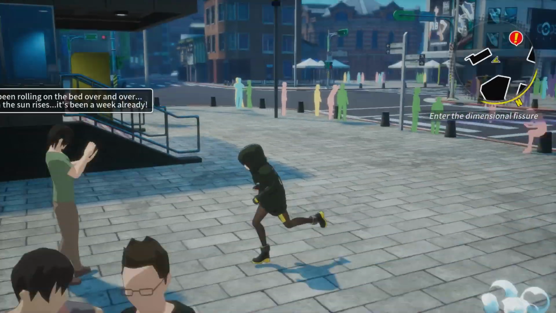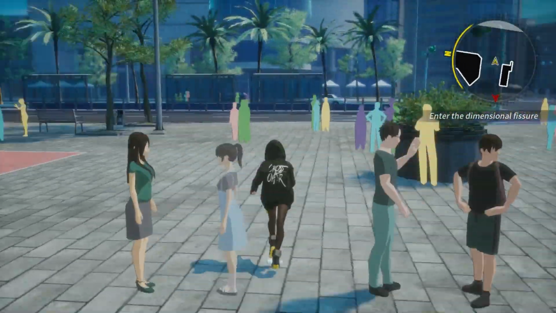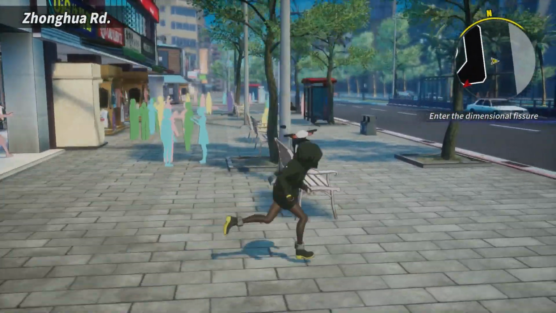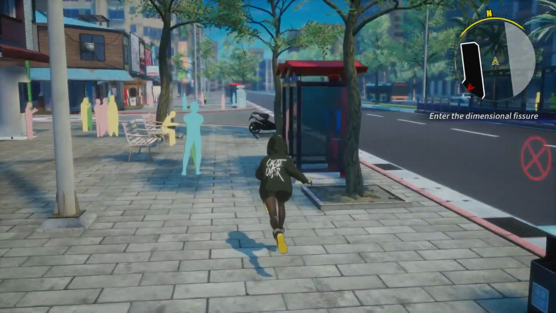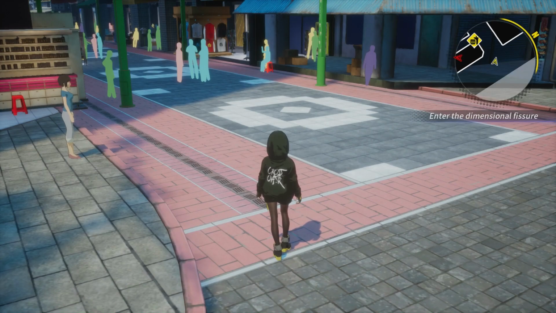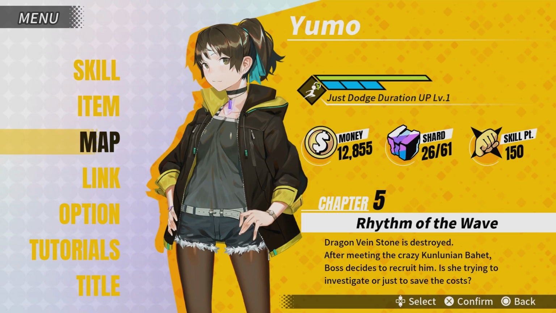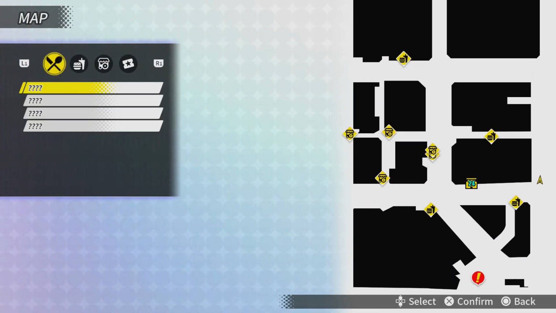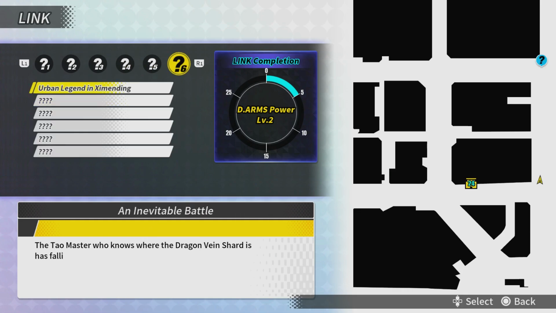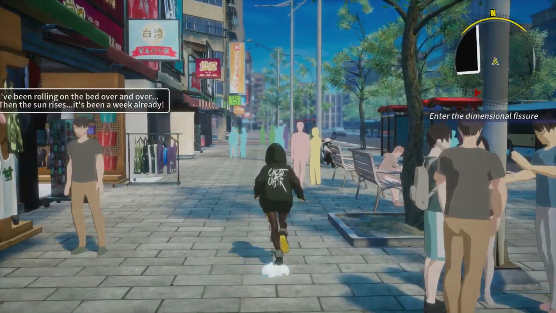But yeah, I don't want to go into the story progression because I don't want to spoil the story for you guys. I just want to showcase some gameplay and my overall thoughts of it. Again, simple but satisfying. I really wish that I could map the map to a button, but I have to keep going into it and looking at the map, seeing where I need to go. If I go into my link menu, one of these side quests is the Urban Legends. You can see that question mark icon up above, so that's where we're going to go.